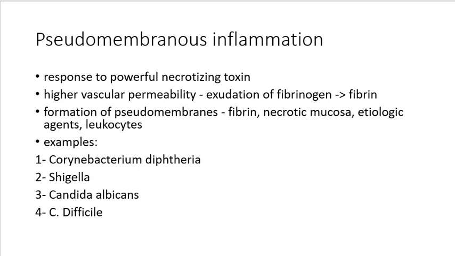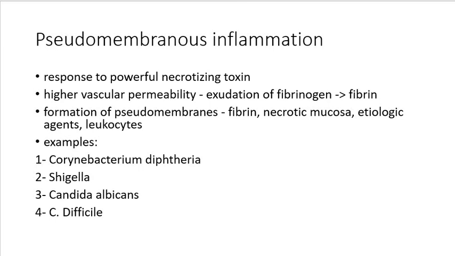So examples where you will find pseudomembranous inflammation is the Corynebacterium diphtheriae infections. There you will find pseudomembranes on the tonsils and the pharynx. In childhood, death can be caused by suffocation, by airway obstruction, and the endotoxin here can also affect the myocardium selectively. So it can cause heart failure by myocarditis. Extra information.